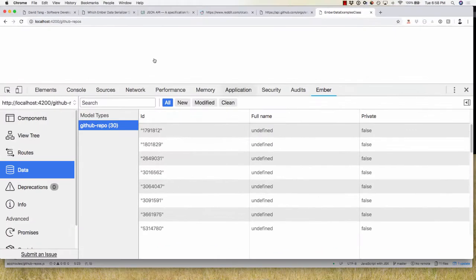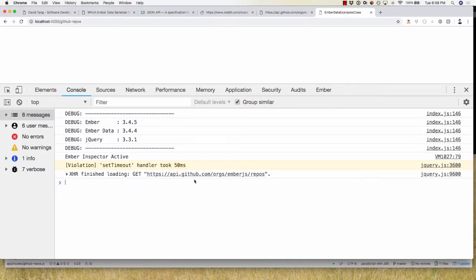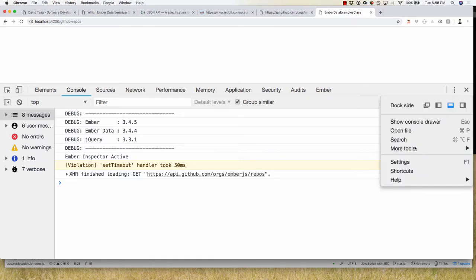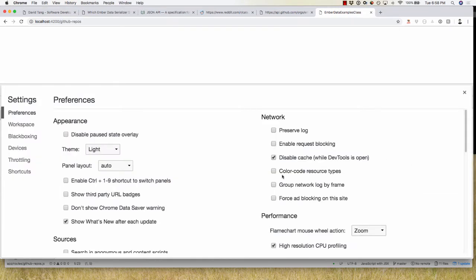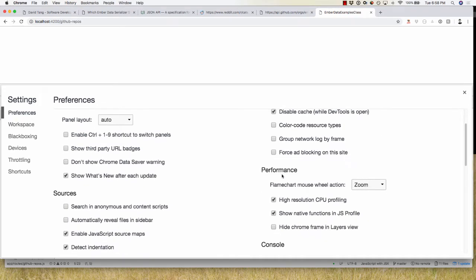Okay, so is the URL being hit correctly? So we see exactly this URL. Anything in the console? If you don't have anything in your console, click on the triple dots and go to settings. Is this 415 unsupported media type?